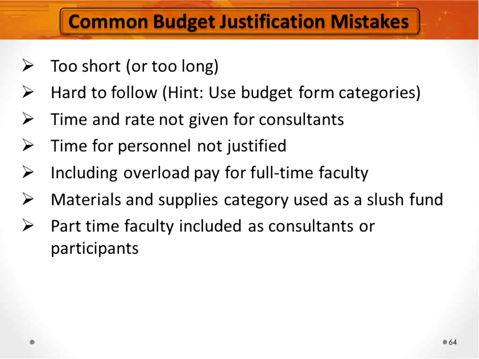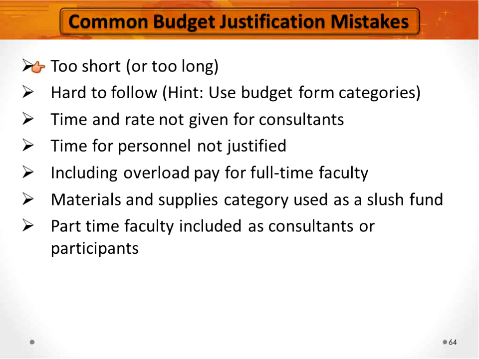So the big thing is, it could be too short. I've seen budget explanations that were a half a page. Remember, you've got 3 pages, and NSF kind of expects that's about how much you're going to need to use to explain it. If you use that spreadsheet format, you can include detail over there on the lines, just like Elaine was showing. Or if it's too long. And actually, anytime you go over length in things, NSF rules now say they can return things without review if you actually go over. So don't make that budget explanation too long. Don't make that proposal too long. It's not worth it, okay? It gets people upset with you.